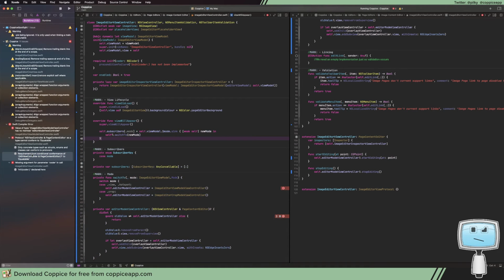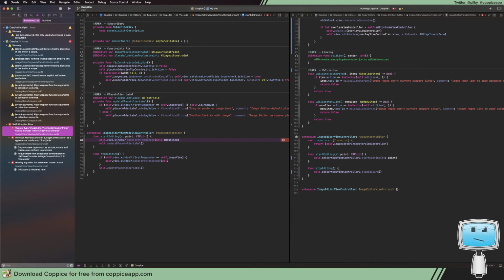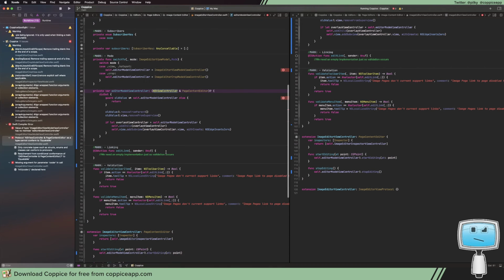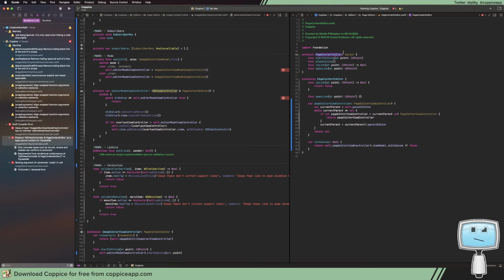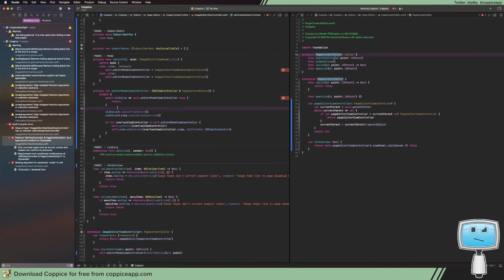Oh, Swift. Why do you have to be like this? You have so many wonderful features, and then you have your type system. If one of those conforms to equatable, then the whole thing should conform to equatable. Page content editor as part of editor. Part of any of, screw it, we'll get rid of that.